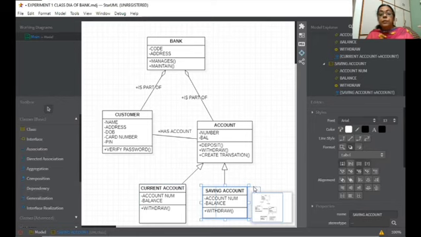Now I think you understood how you will make a class diagram.